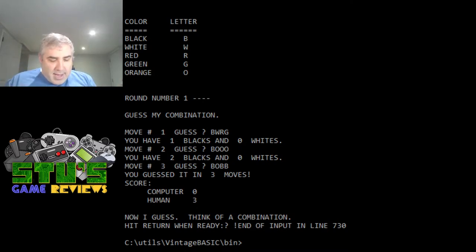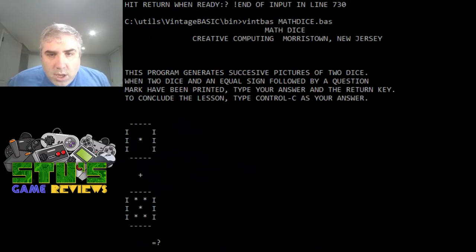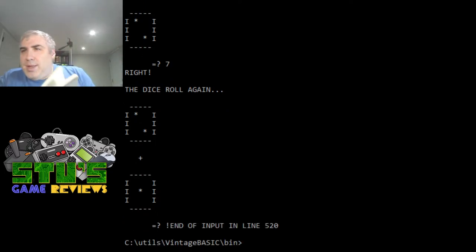All right, Math Dice. What's Math Dice? Oh, it's like a quiz or something. I'll just try it quickly. Math Dice. This program generates successive pictures of 2 dice. When 2 dice, an equal sign and a question mark are printed, type your answer and the return key. So 1 plus 5 equals 6. Right! 5 plus 2 equals 7. Oh my god, I'm so smart. Let's not play this anymore.